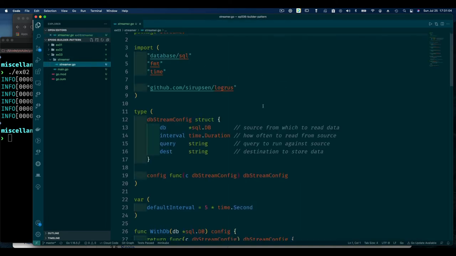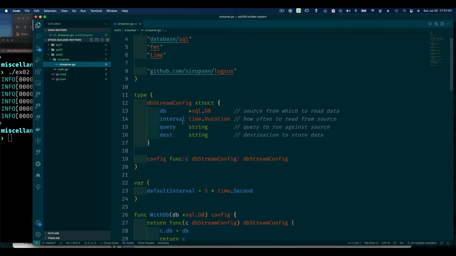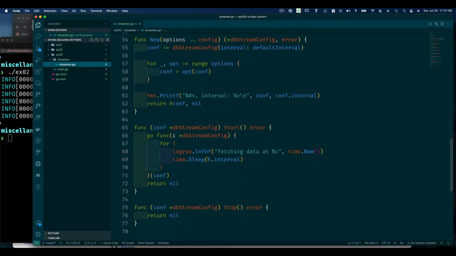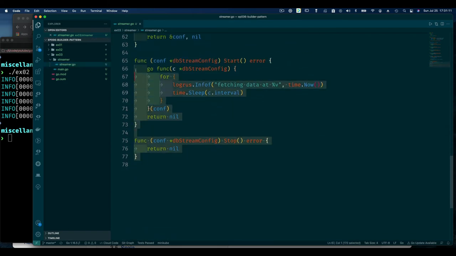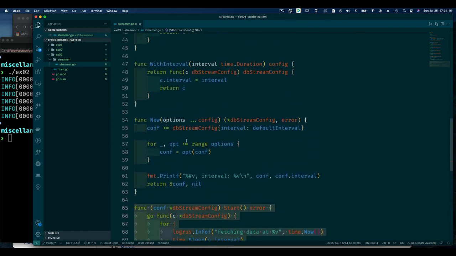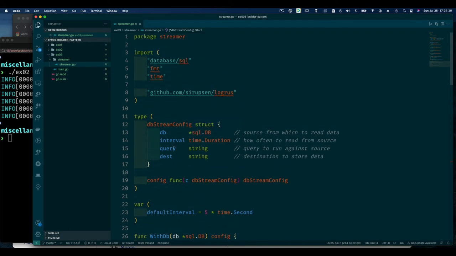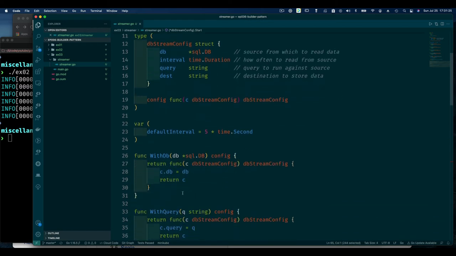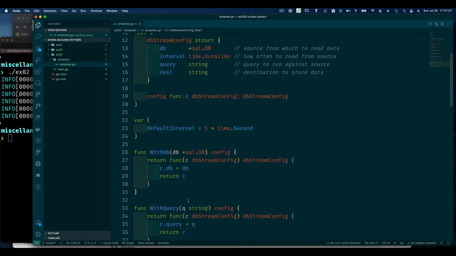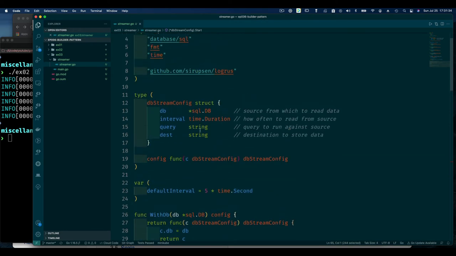So here we are. This is the object on which we want to actually do the work, which is the thing we really want to be using, start and stop, right? Streaming data. This is how we're going to get data to stream. Oh, this is just configuration. And so let's define then a builder that exposes these methods on it, right? So instead of this returning a config, it returns a builder. So let's define our builder. So our builder is a type.